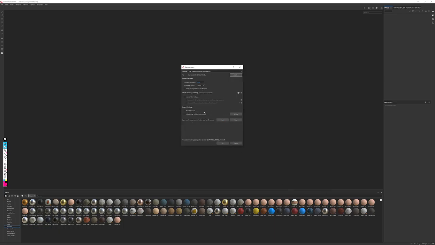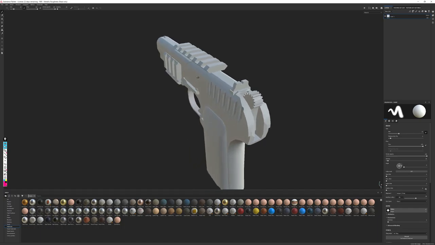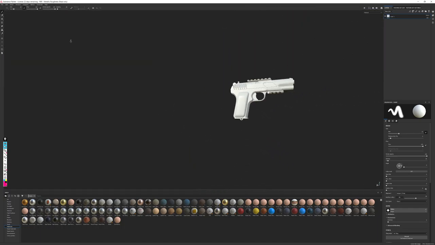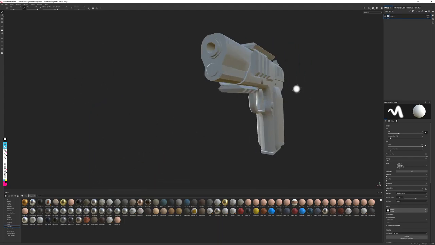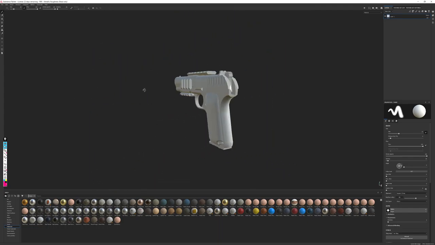All of the other settings here should be just left as default. We don't want to recalculate normals or anything like that. We don't want to use a UV tile workflow. We're not using UDIMs. We're just using a single material on this, and so that'll be fine. And I'm going to hit OK. And if everything works out just fine, you should see your asset appear in the middle of your world. Now, the viewport controls here are identical to Maya, so that's going to make moving around pretty quick and easy.